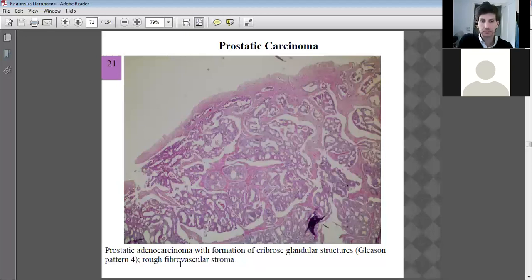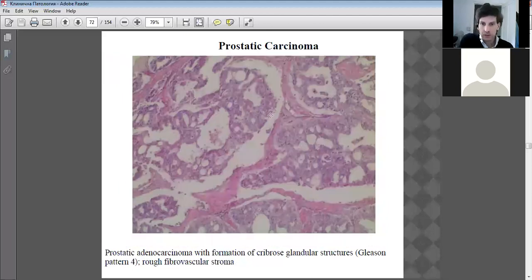The rough fibrovascular stroma. The rough stroma is the rough edges to the pockets within the tissue. Now we can see in the magnified version the rough edges to the pocket of tissue. A lot of fat accumulation, fat droplets are forming as a result of the disrupted metabolism. Some of the normal cells we can still see in the prostatic tissue there.